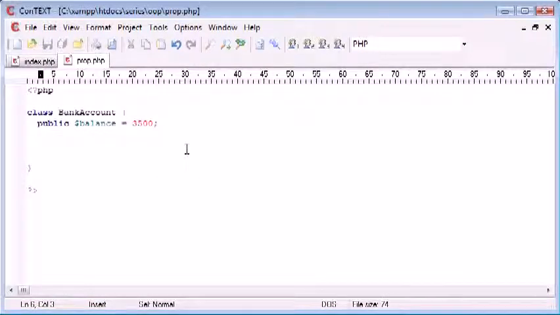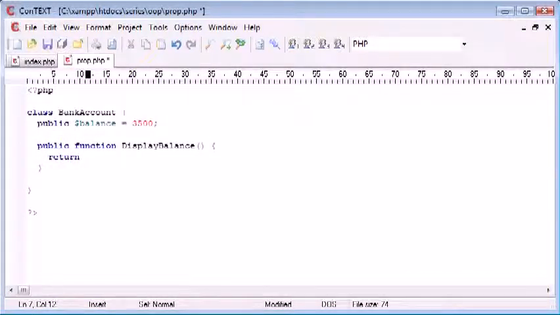Now let's go ahead and create a method. So I'm going to say public function displayBalance. And what this is going to do is simply return this balance. Now, if you haven't already come across this, here is a representation of the class as a whole. Bear in mind we're not using a $ sign here. We don't use a $ sign when we're taking a property value from a class. So we're saying, out of this class as a whole, take out the balance. So we're returning this balance value, which will be equal to 3,500.